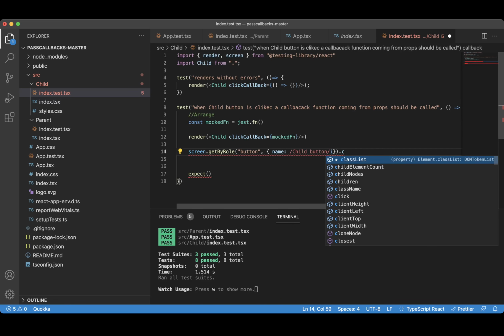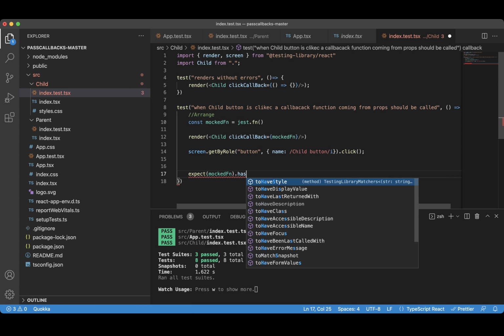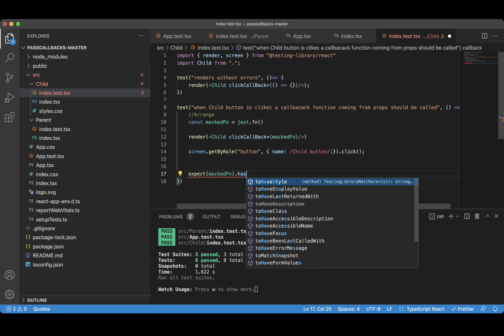But I just want to be explicit in this case. I don't want to create any confusion. So okay, what it will do is it will click on this part, and then we need to check that a mocked function has been called, to have been called.